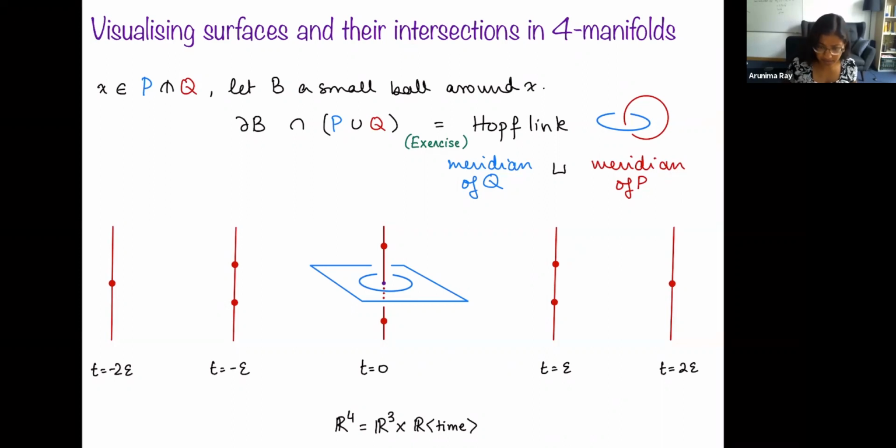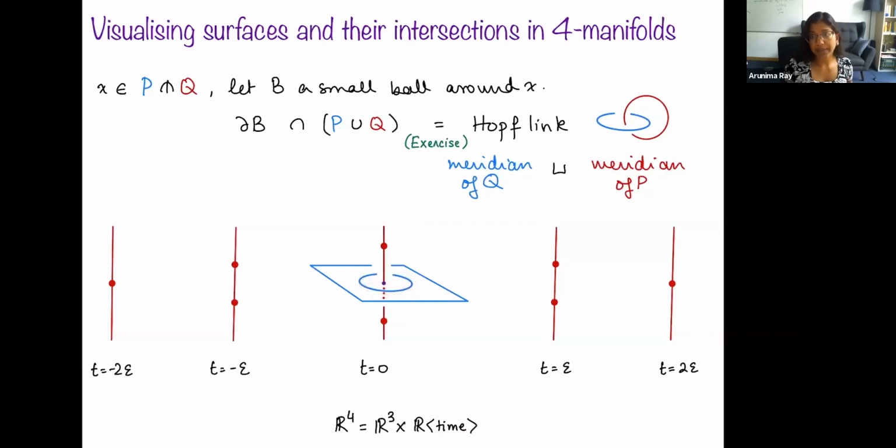I'm going to say that, in fact, this blue circle that I have here, that is something I'll call the meridian of the red surface Q. So what does meridian mean? Meridian means that this circle is the boundary of a disk that intersects Q at a single point. In this case, that's very easy to see. Here's the disk. The point of intersection is precisely at the center. So that is the definition of meridian for a surface in a four manifold. You may be more used to thinking of meridians of knots and links in S3. It's the same definition, just one dimension up.